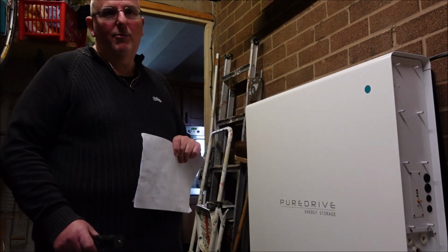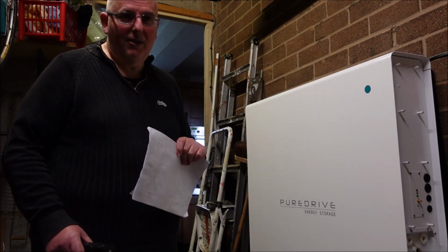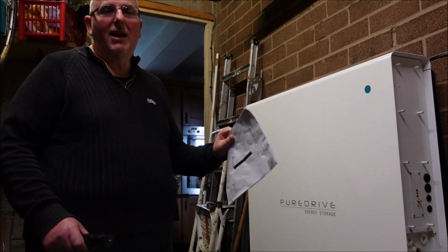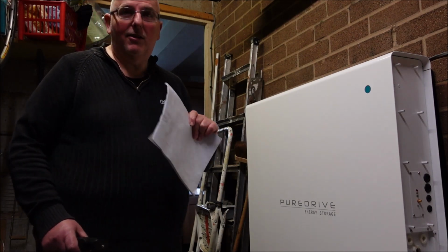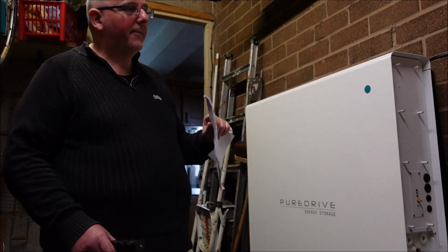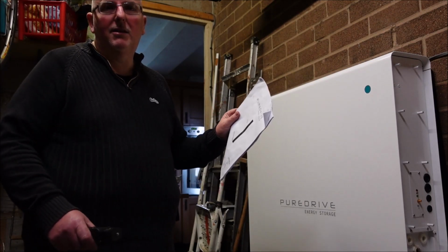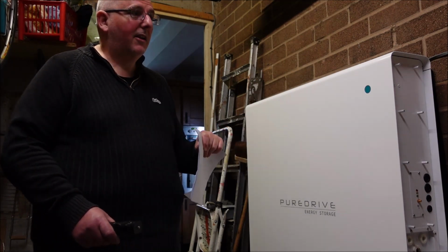It's not going to keep an electric shower running. It's not going to allow you to charge your car. It's just to keep your lights on, your sockets in the house. It would keep our gas heating on because it's just the ignition for the gas, so it would keep our gas boiler working. And the internet, the router, the plugs, that kind of thing. So you've got the basics to survive.